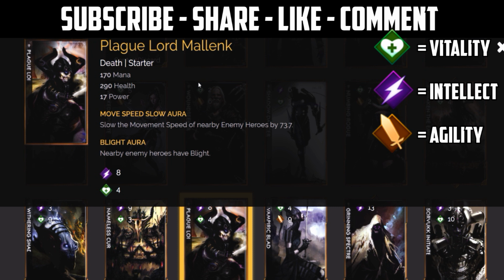This is going to be a really good card if you're going to be a pure tanky frontline hero. If you get right into the middle of the fight as near as many enemy heroes as you can, you're going to reduce the movement speed from them, and also Blight Aura means they cannot get all the healing they want, so any support healing cards or anything of that is going to be really affected.